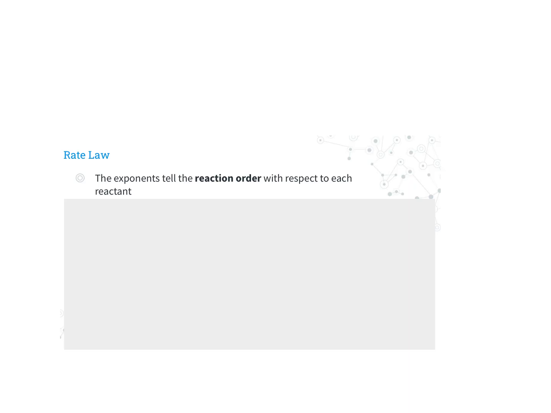So, for example, let's say I have this reaction. HNO2 plus NH3 is in equilibrium with NH4+ and NO2-. We should recognize that this is just a simple acid-base reaction. So let's say I run 3 separate experiments for this reaction, 1, 2, and 3. And I monitor the concentrations of each of these, and I also look at the experimental rate of the reaction.